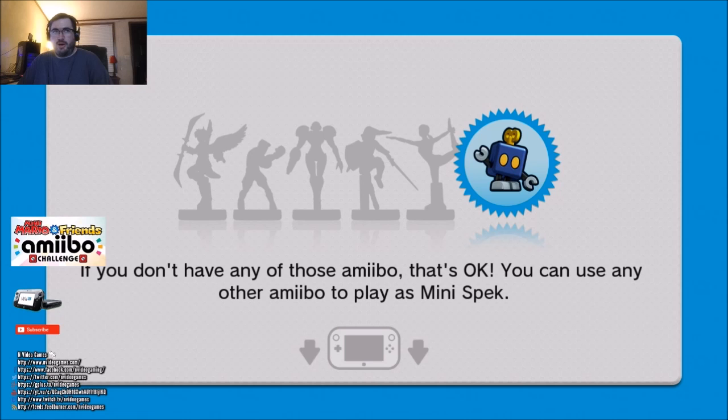Okay, well, that's interesting. So it only has characters specifically for certain amiibo, according to the game. These ones you see on the screen here, Little Mac, Pit, Samus, Link, Wii Fit Trainer, all those don't have in-game representation, so you would play as Mini Spec, which is a robot-looking character there you see in the blue circle.